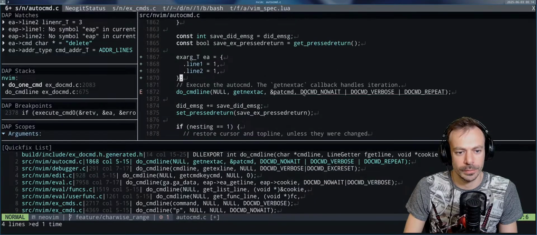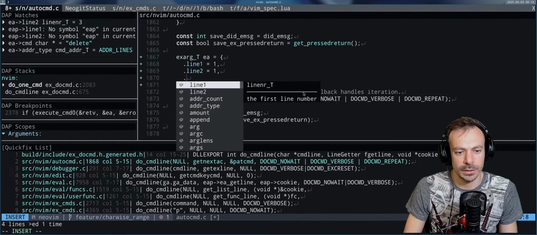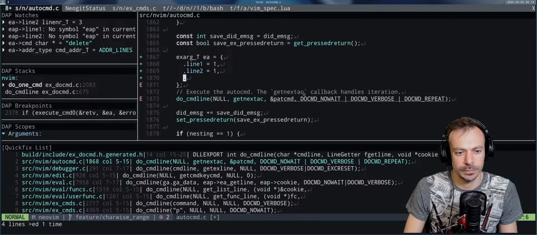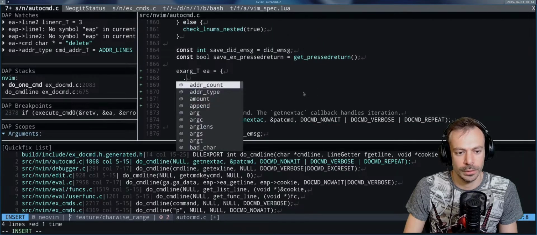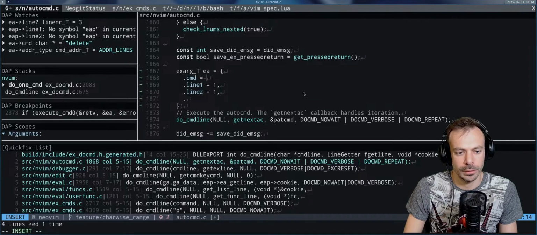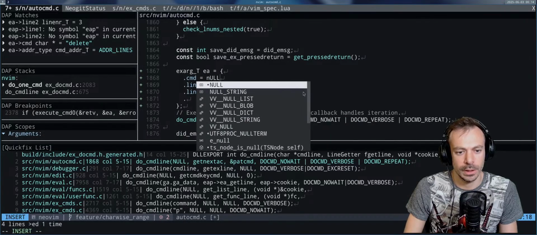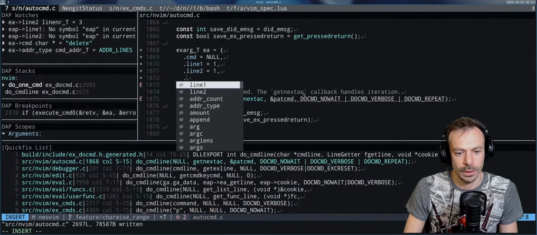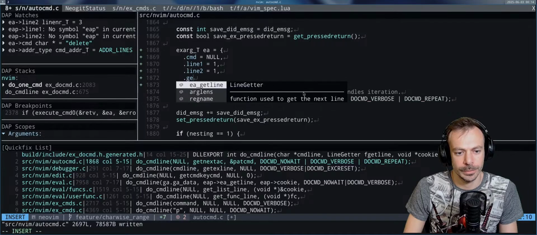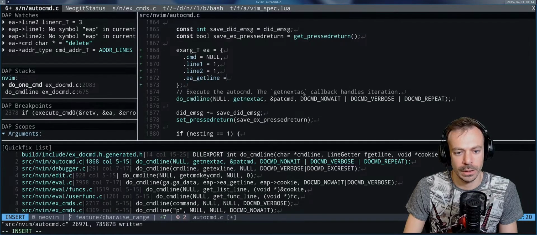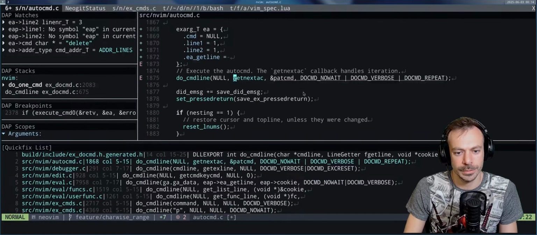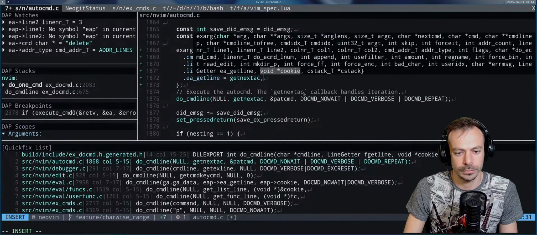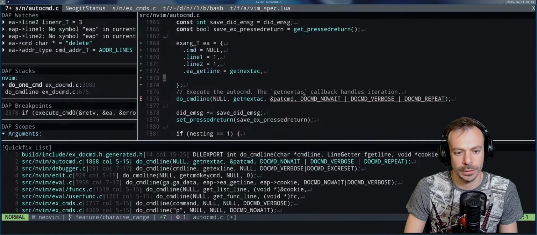And then we set here the command would be null, like this. And the get line would be this, right?